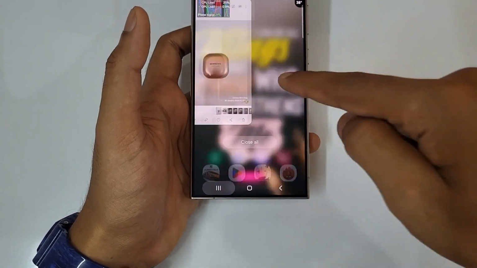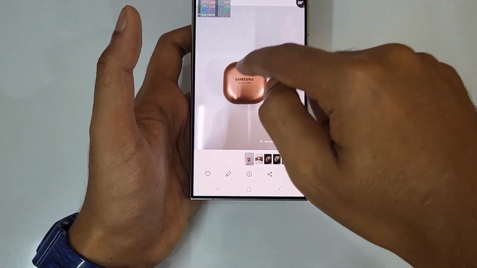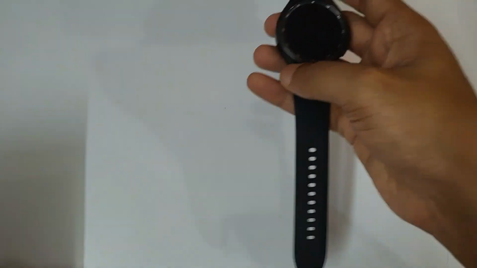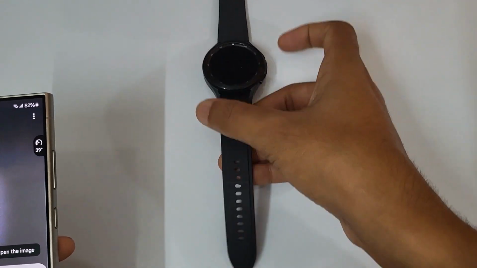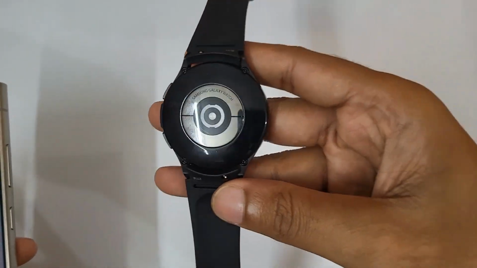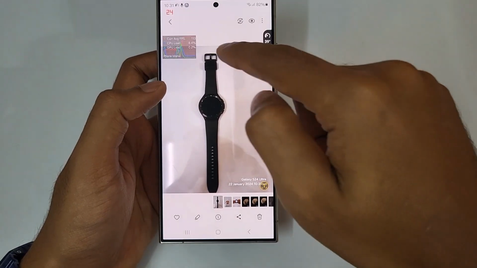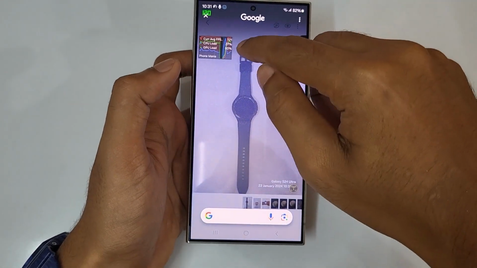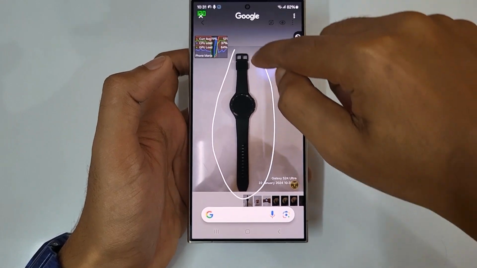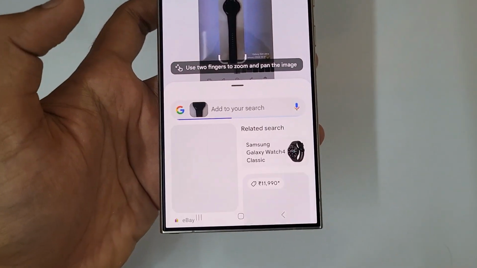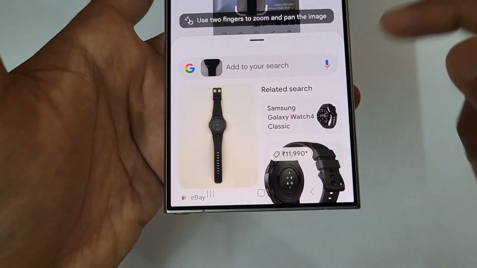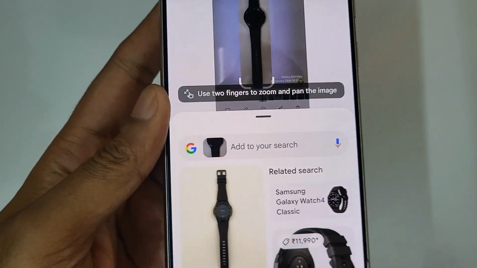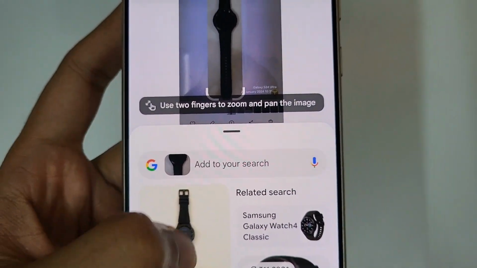And for example, once again, if I just press and hold over here, I'll be doing one thing. This is a common design for a watch, right? But the exact model is the Samsung Galaxy Watch 4 Classic LTE. So we are going to check in this scenario. This is the Galaxy Watch, which has a similar design to a lot of models, but I'm just drawing. Let's see whether it finds out. Oh, you can see the exact Galaxy Watch 4 Classic. Even the watch face is not over here, but it found it perfectly.